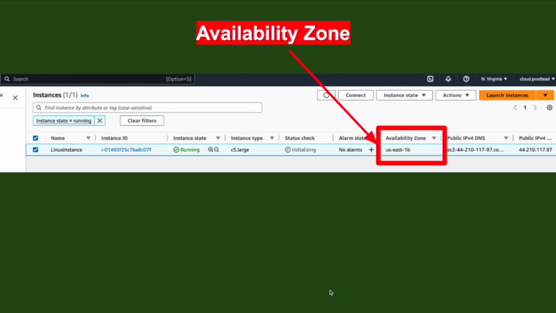So US East 1B is nothing but a data center which we just saw, physically located in a building, and most importantly, it has servers which are virtualization enabled and have high-speed connectivity. So I hope that helps you demystify what an AWS region is and what fundamentally an availability zone is.